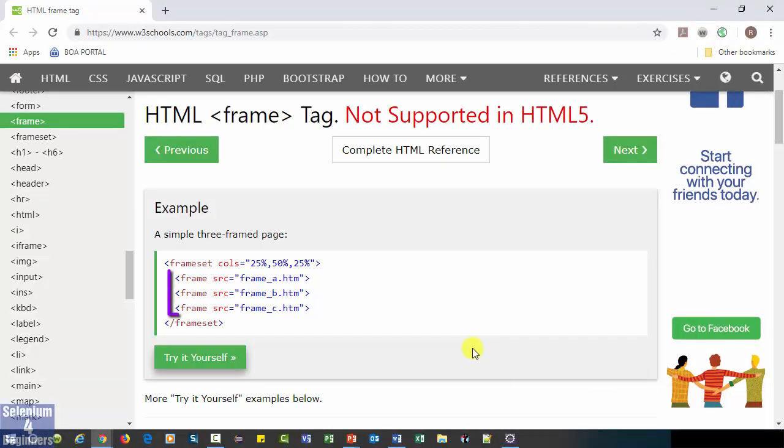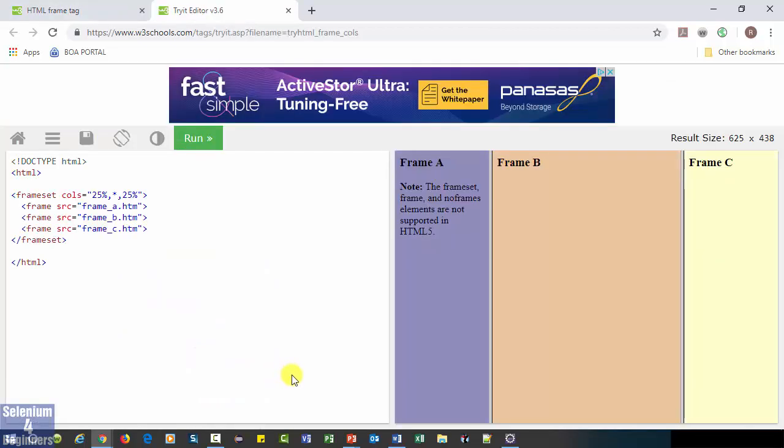Do you see the 3 frame tags that's located inside the frame set tag? When I click try it for yourself, we see 3 frames on the right side. Frame A, frame B, and frame C. On the left side, we see the same 3 frame tags within a frame set tag.